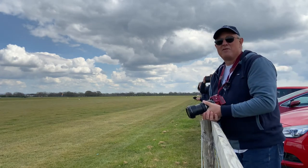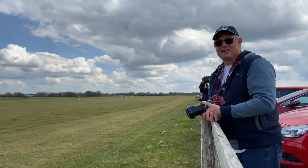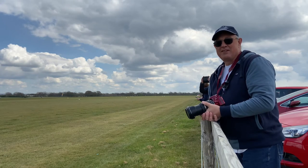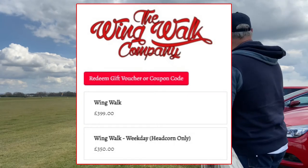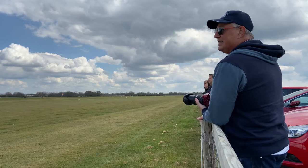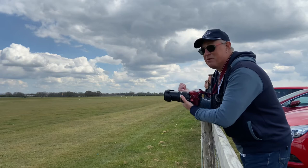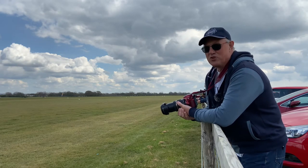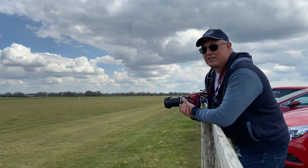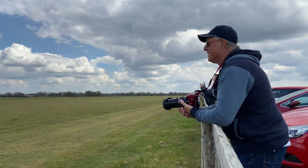That's going to be flying around figures of eights and turnings. I wonder how much that costs. I shall search the internet when I get home. And by the time I found out, it'll be on the screen now. I want to show you the footage, but I want the Spits to take off as well. The Spitfires, Supermarine Spitfires. And those in the know call them Spits. Okay, here we go.